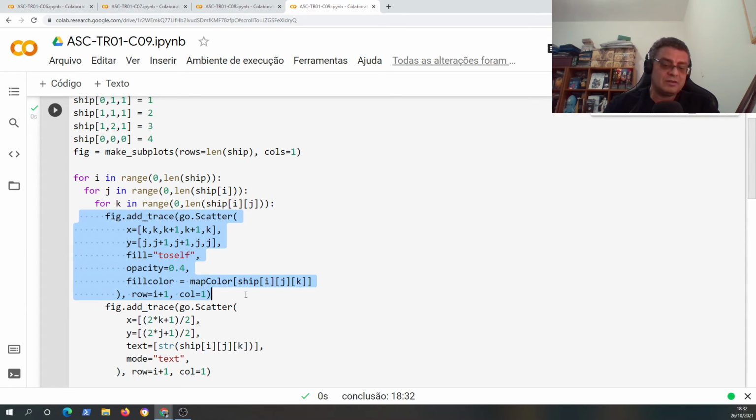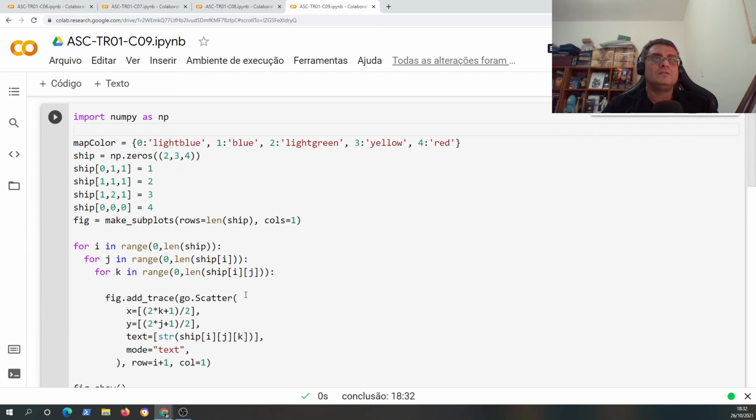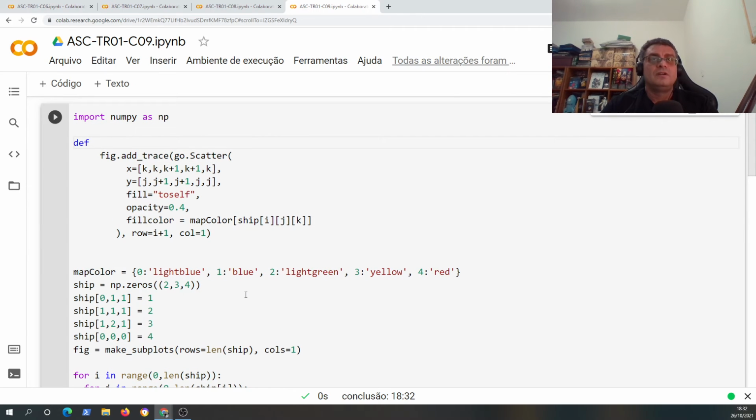Although this is already simple, I can remove this and define before this code a function here, def add create rect, and I will need k, j, and also I will need this element, so this will be element. So if I have k, j, an element, I can perform a plot.